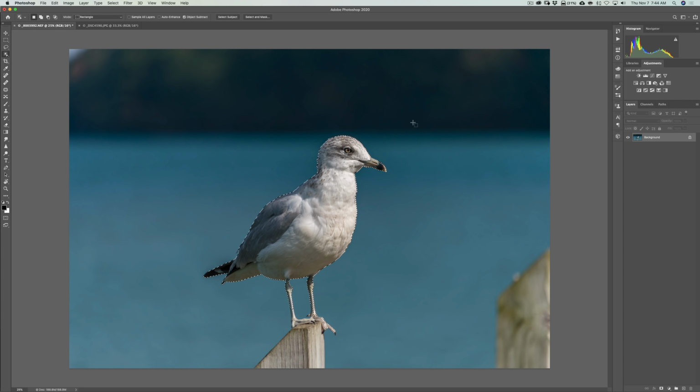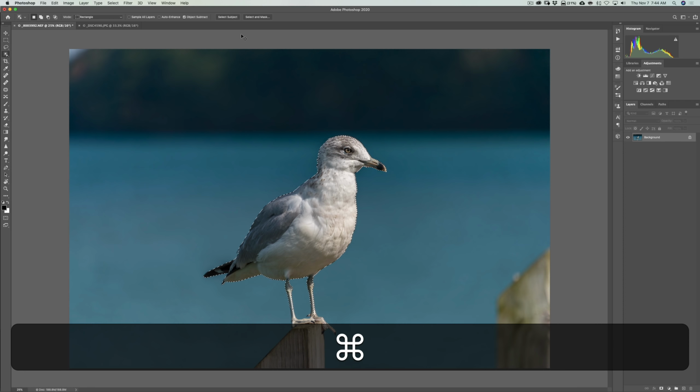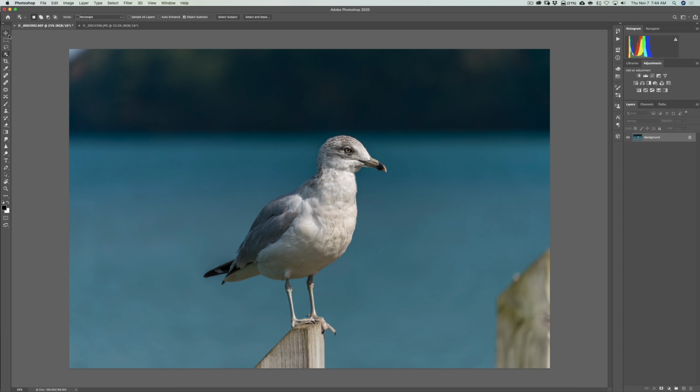And you may be saying, well, Tony, you have the select subject up here, and that's been in Photoshop for a while. That will do the same thing. Well, yes, you're right. And to use that, we'll get rid of our selection. You could go to any of the selection tools, and then that select subject will appear. So you could be in the magic wand tool, and select subject will appear.